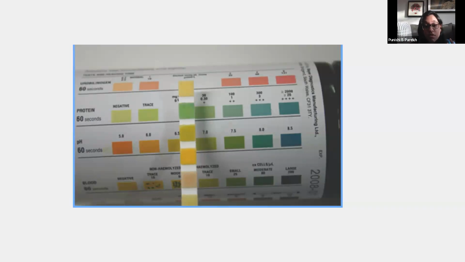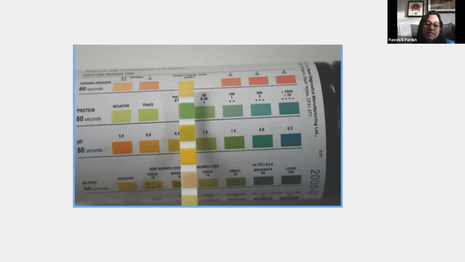So here, if you talk about this dipstick, you're supposed to dip this strip, which has these different colors, in the urine sample for 60 seconds. And then you look at the change in color and compare it. So if you look at this, the second bar here is for the protein, and it resembles this green color, which is closest to this sample that's available on the label. So this is like, I guess, +1. So this is +1 protein in the urine.